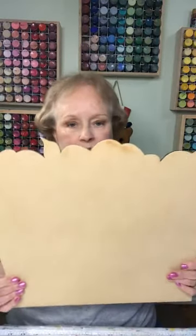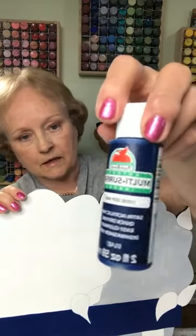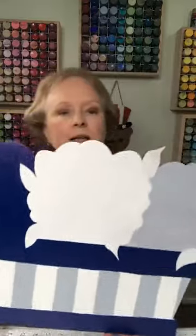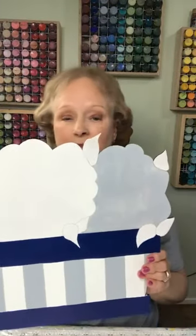So what I've done so far, I just gave it a good coat of white on this side, and I've base coated the blue. I did not realize it until I got through the first coat that I was using Apple Barrel multi-surface. It's a multi-surface and it's got a little bit of a different feel to it, but I think it's going to work just fine. I thought I was grabbing my midnight blue, but I think it'll work. So I've got all of that base coated.